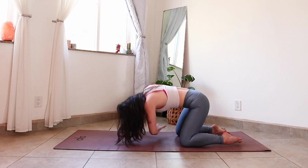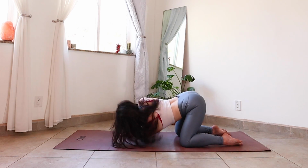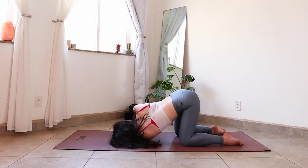Breathe in, reach up. Breathe out, thread through, this time pressing a little bit more into your right palm. As you sink your head toward the earth, just begin to spiral through your ribs.